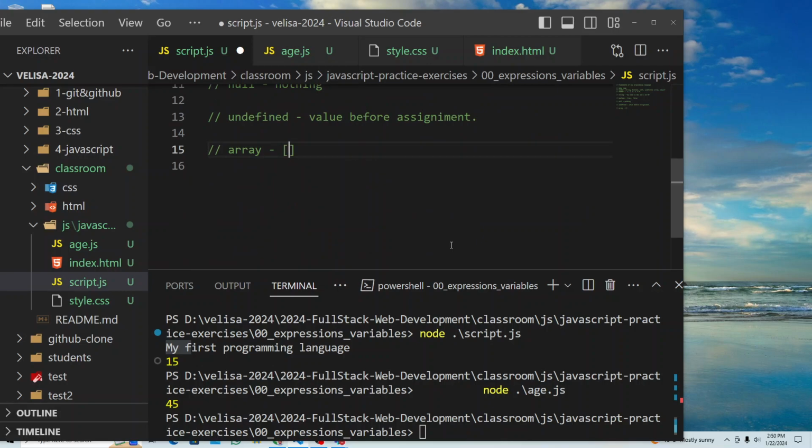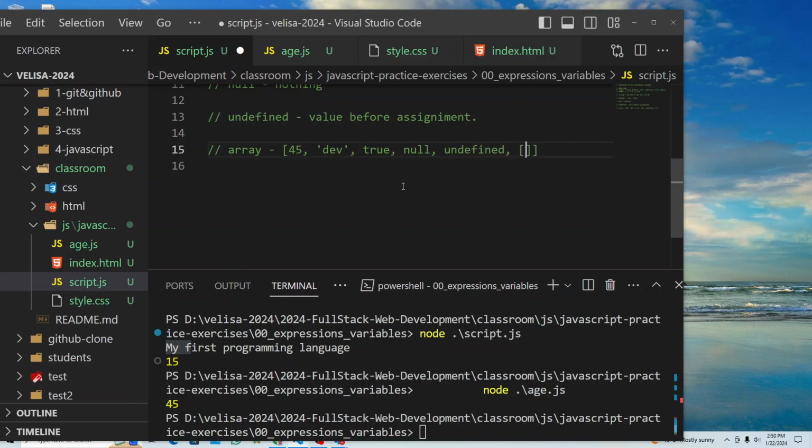Let's say I add 45 here, that is a number. I can put Dev, that is a string, and every data is separated with a comma. Then maybe I can put true, that is boolean. I can put null here, this is okay. I can put undefined, this is okay.